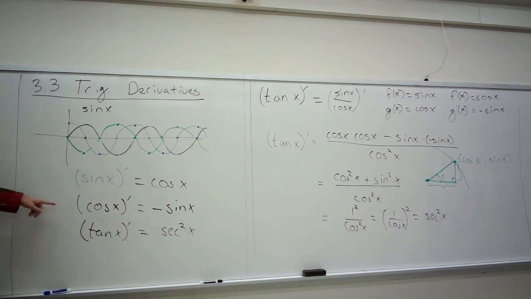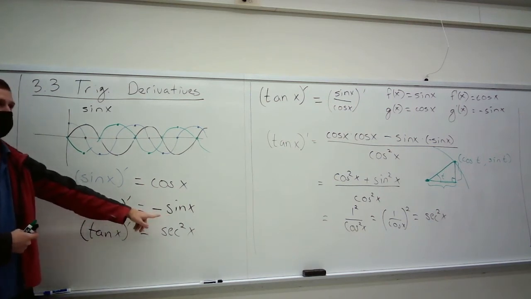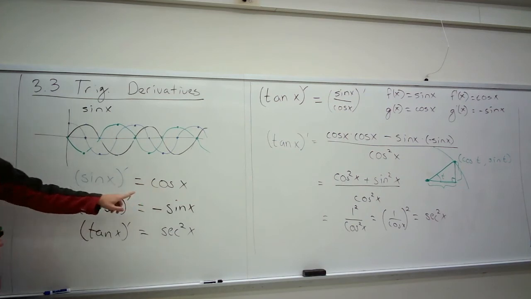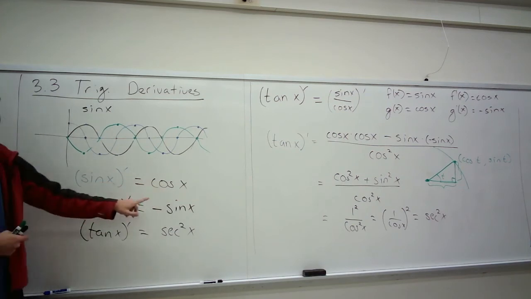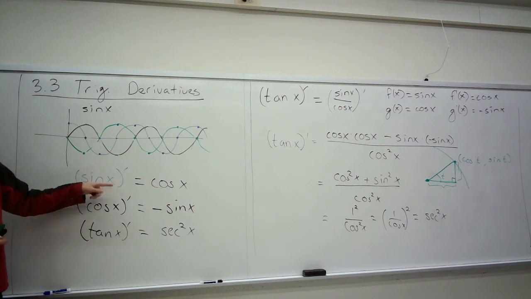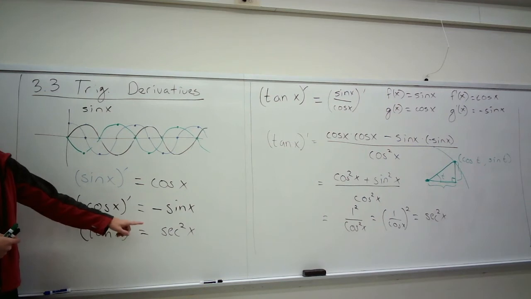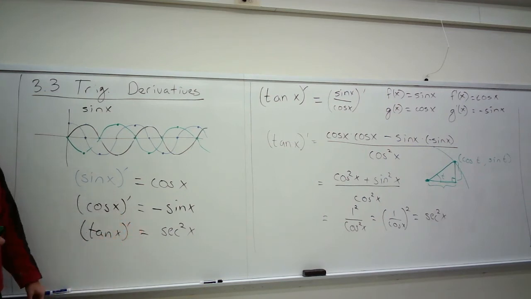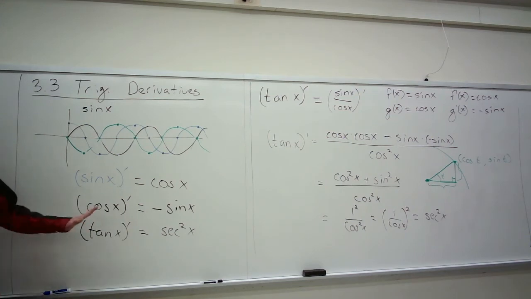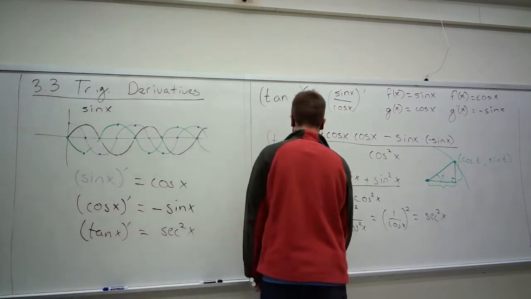Wouldn't it be great? Sine's derivative is cosine. Cosine's derivative is negative sine. If you take the derivative of negative sine, what do you get? Negative cosine. If you take the derivative of negative cosine, you get sine. It wraps back around after you take a few derivatives. Wouldn't it be great? Derivative of tangent is secant squared. What's the derivative of secant squared? Wouldn't it be great? Negative tangent. No. That's too easy. What is it though? Can I erase?